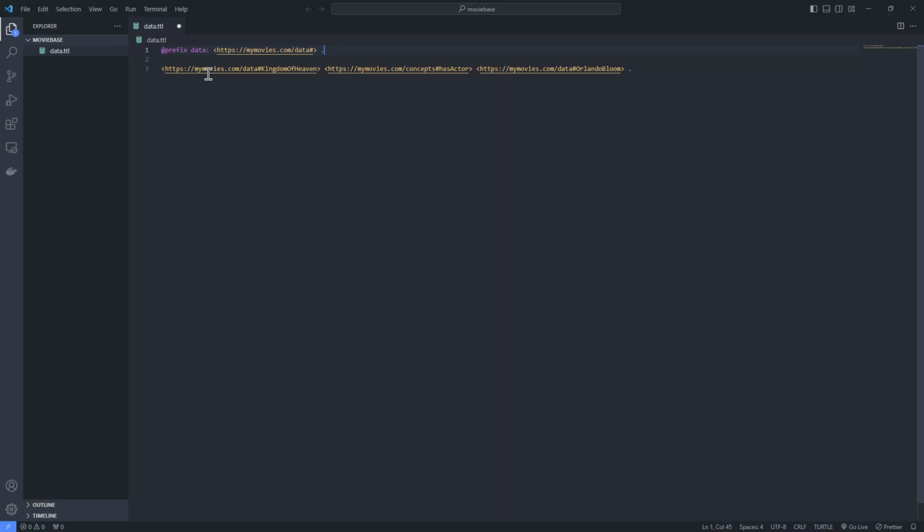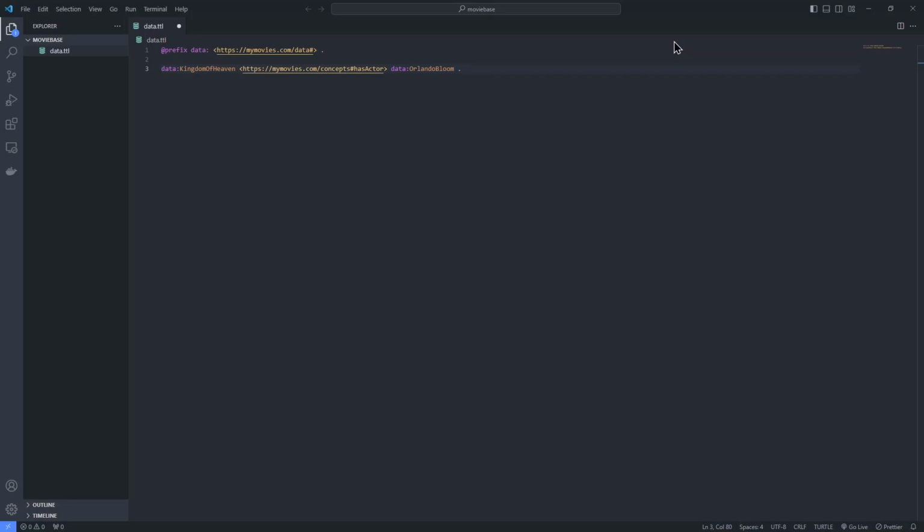With this mapping of a prefix named data to a namespace, we can then replace this long URI, which relates to Kingdom of Heaven, with the prefix and then the fragment. So data:KingdomOfHeaven. The same applies to our object. So data:OrlandoBloom.